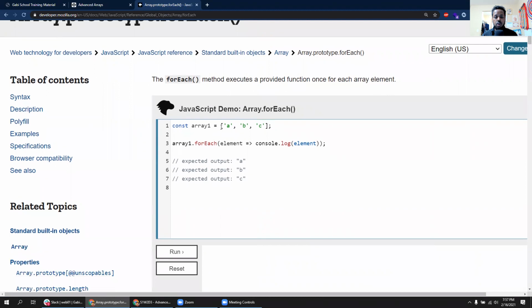You give it an array, and then it takes the element, which is each iteration, just like map, just like the i in the for loop, and then it just console logs each one of them. So this is what it does, the output.